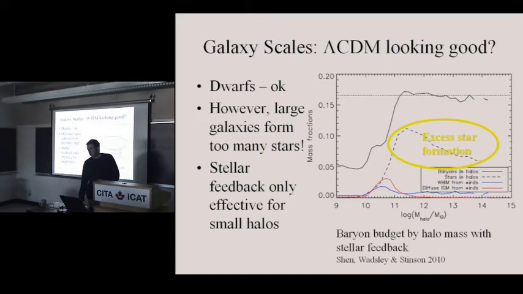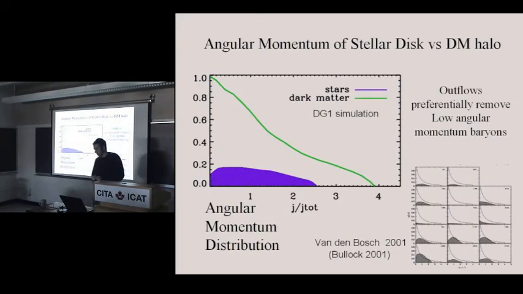Is that because you kick them out before they get into the center, or they lose angular momentum? So you mean these ones that didn't get in? No, the gas. It's taking low angular momentum stuff and throwing it out. So this was thrown out as gas. Okay, so the gas gets in with the cuspy profile, but then most of it is thrown out. Yeah. So it's not picked up before it gets in. No. Yeah, you need it to be kicked out, otherwise you won't destroy it.